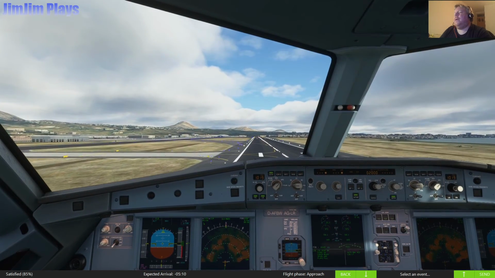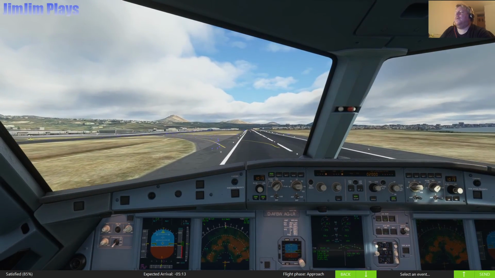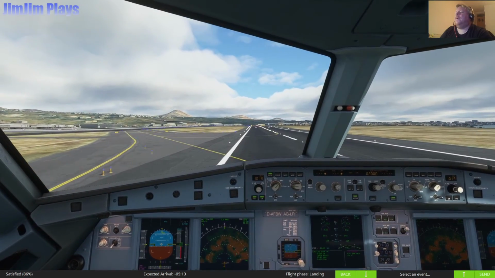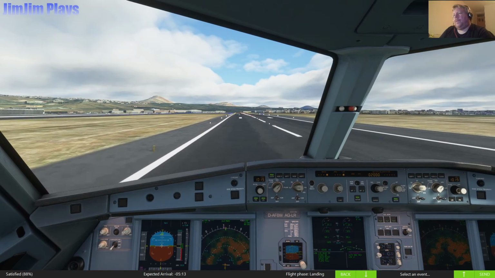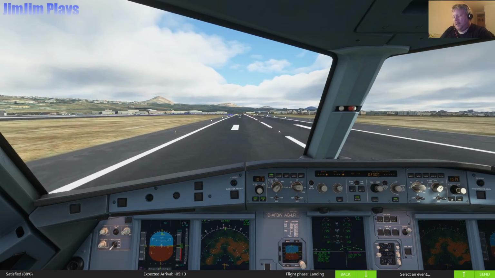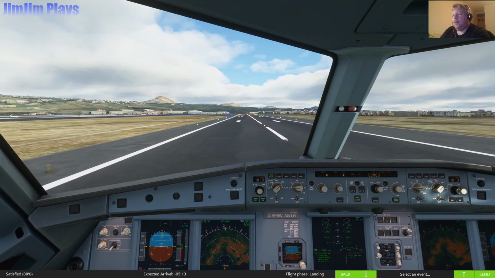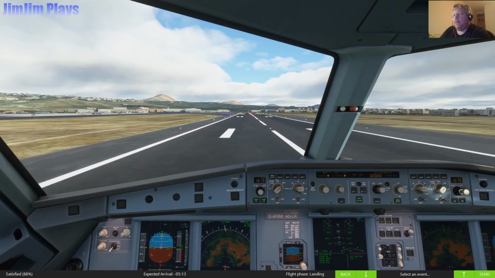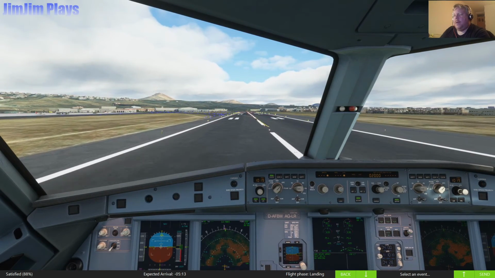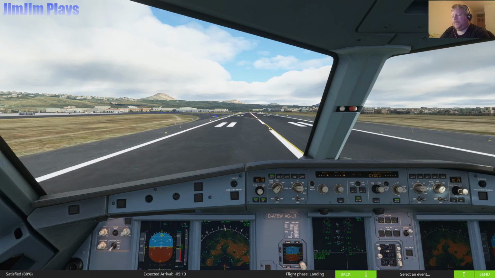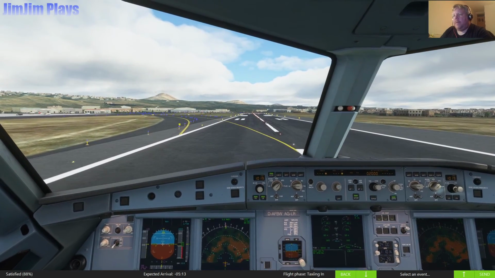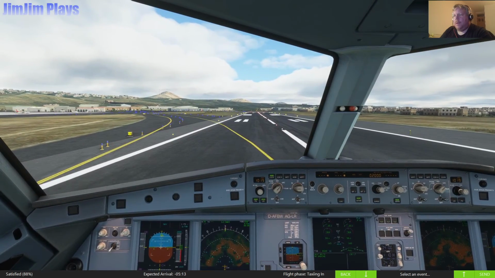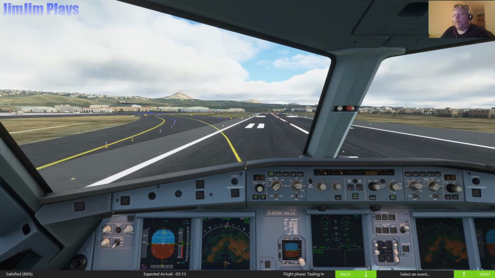Oh, floated it. 5. Bit floated there. Oh. Knots. Not idle. Braking in here. And then we'll turn off.